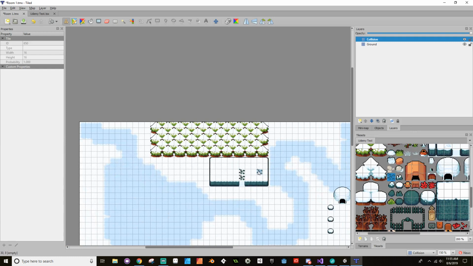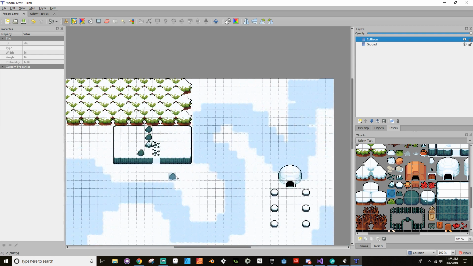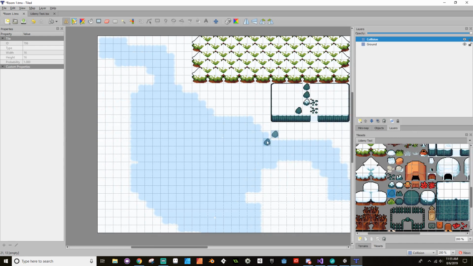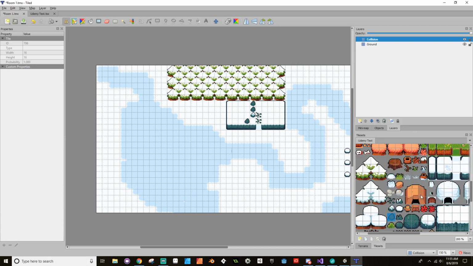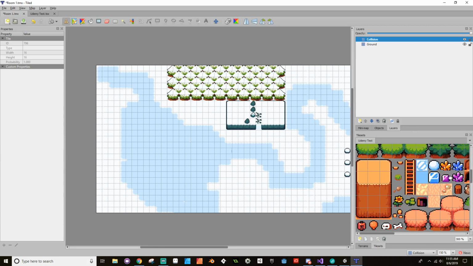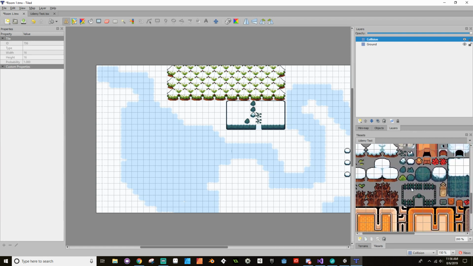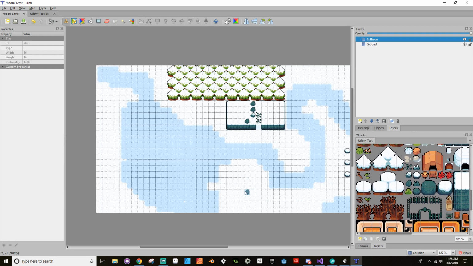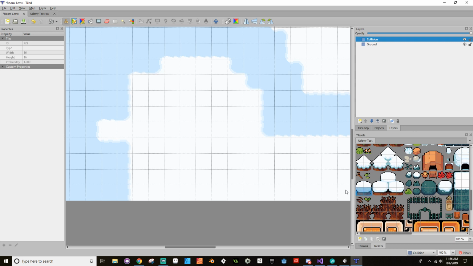Maybe that leads to like a treasure chest or something. Maybe the treasure chest is on the other side of some rocks here. Like that. And then, let's see here. Let's make some more trees.